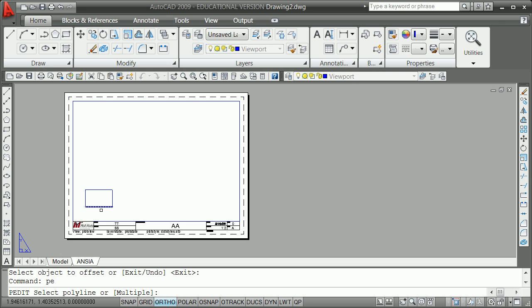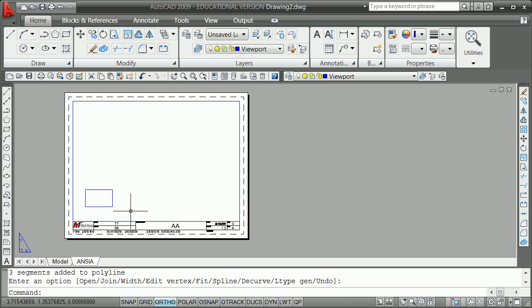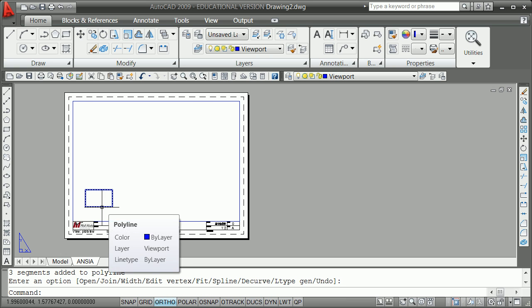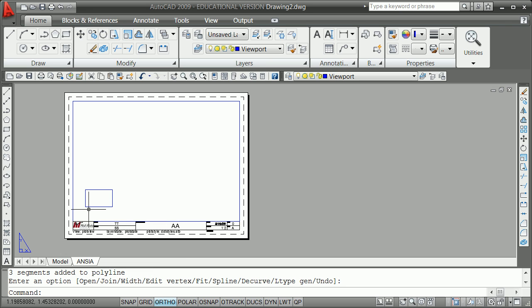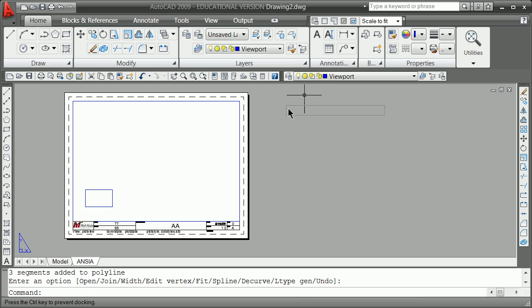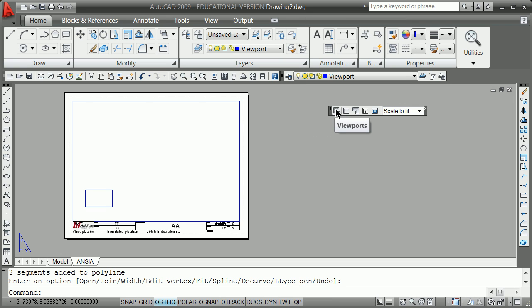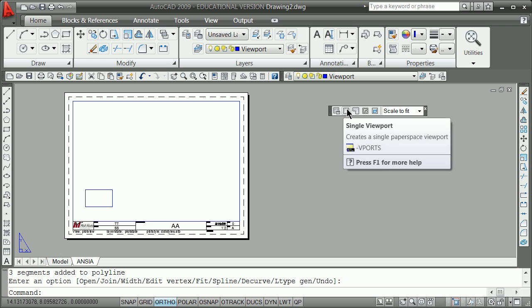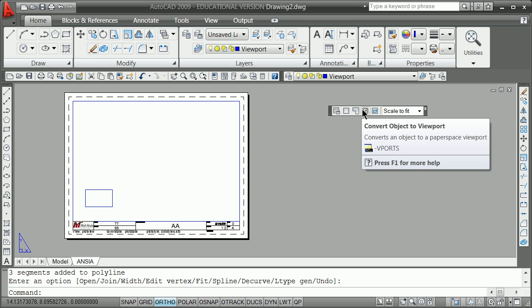Select one line. You want to turn it into one? Yes. J for join. Cross for here. Grab them all. That now is a polyline. It's not a region. It's not a viewport. You make the viewport by using, you'll see later, right click on any toolbar, you get something called viewports that pops up something like that. I like you to learn the command mview, but you're going to just click on single viewport, convert object to viewport.